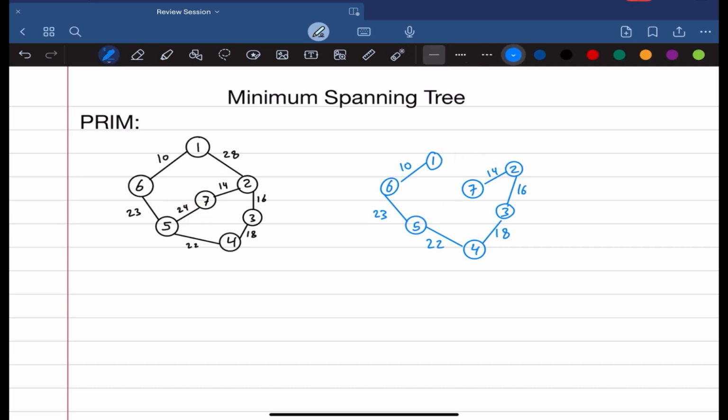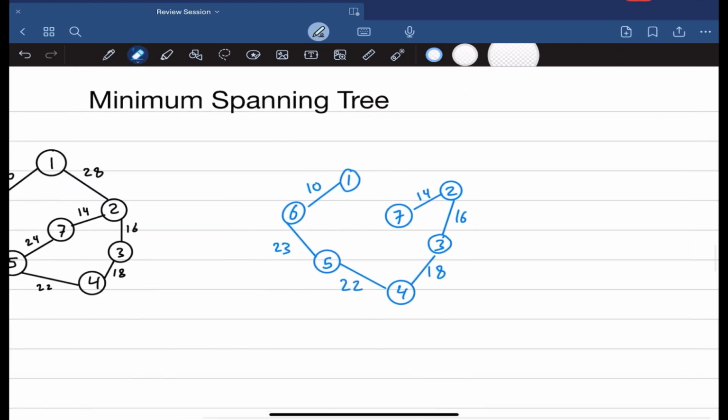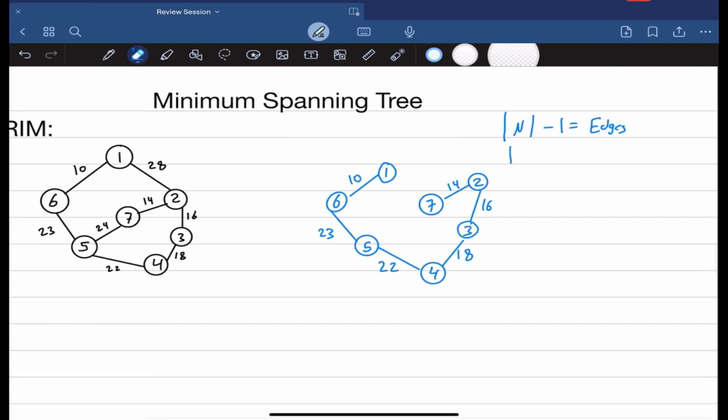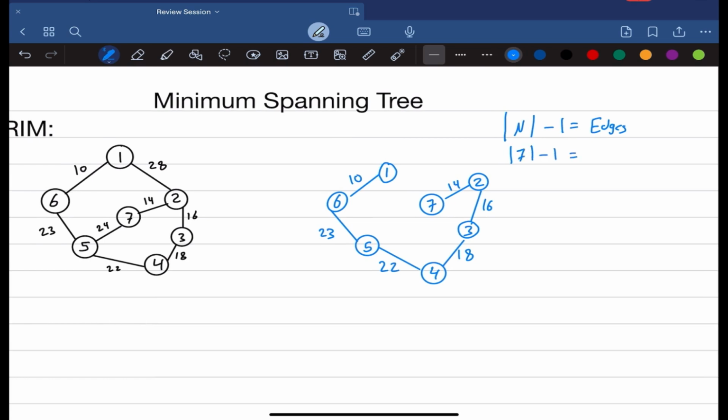Another way to check if you're done is that the number of nodes in the first graph minus 1 is equal to the number of edges in the new graph. For example here, the number of nodes is 1, 2, 3, 4, 5, 7. Minus 1, it's equal to 6.